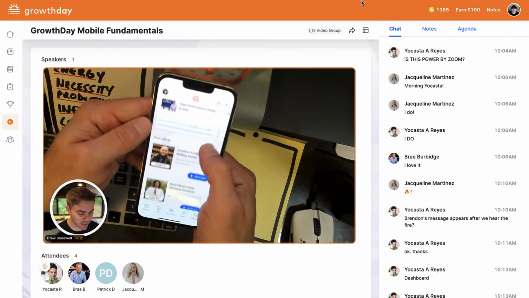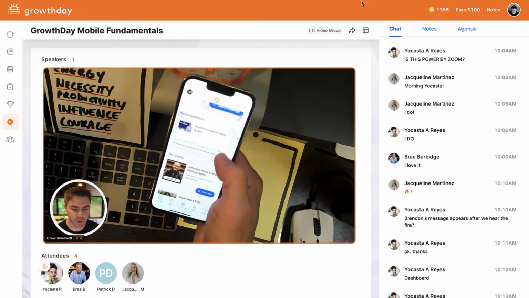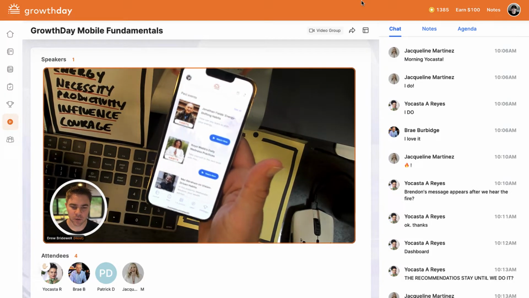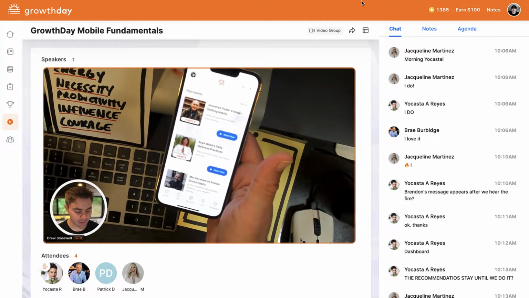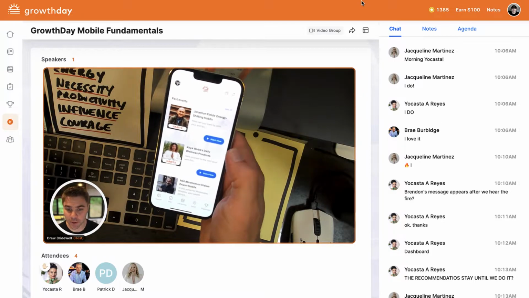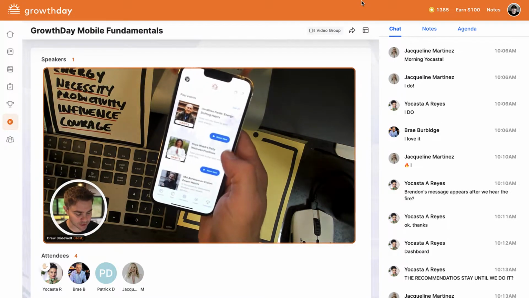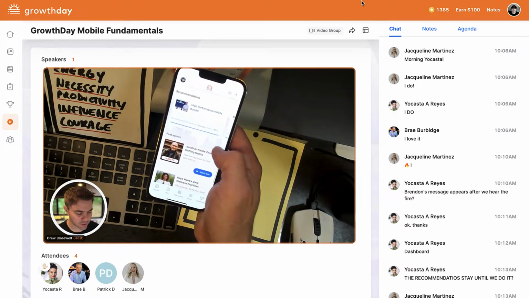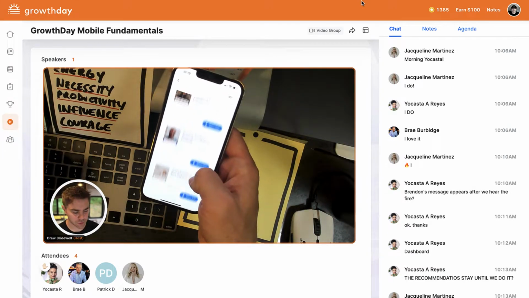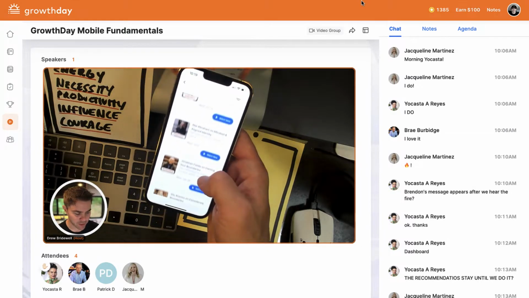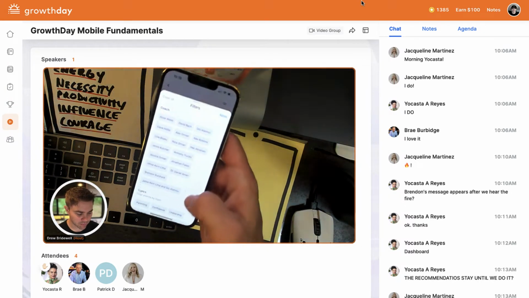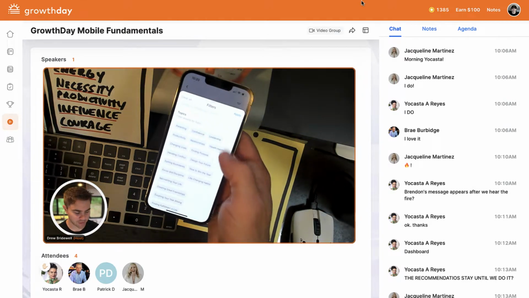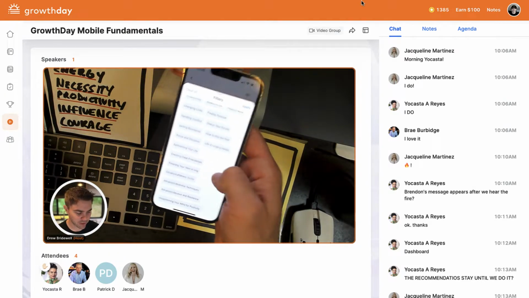Now, we showed our recommendations. Now we also have those past replays. So every single time you watch a past live event, you'll be able to see the rewatch, or you'll be able to see those quick little actions where you can go and click those. You can view all of those by just clicking see all, and then you can go through all of those coaches from the last 3 months. You can even filter by those coaches as well, so you can get to the coach that you want to listen to, or the topic that you're most interested in. Very, very cool stuff here.